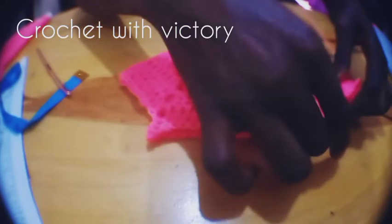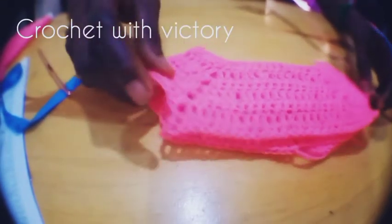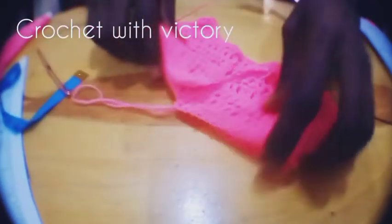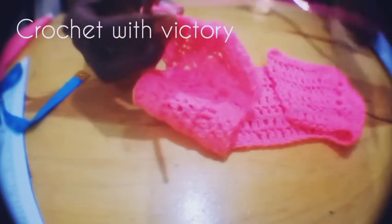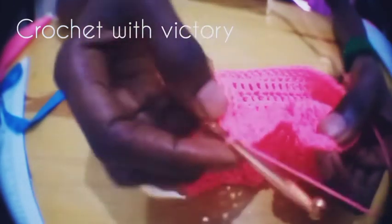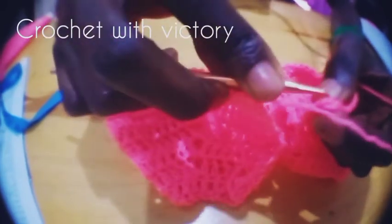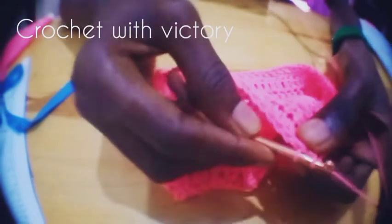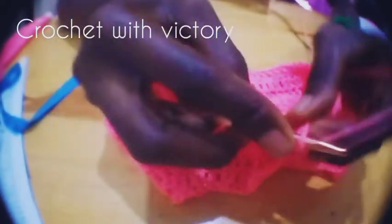Now this is how our dress is looking. We are now going to join it at the back, and then I'm going to show you what we need to do for the next coming rows. So the upper part is already done. Now I'm turning it and I'm going to show you how we join the upper part. So the only thing I'm going to do, I'm going to get this already on the hook. Then I'll just go here on this chain up like that, and I'll pull this to make a slip stitch. Then I'll pass it. I'm going to put it here. Then I'll pull this strand and I'll pass it. Oh my god, sorry.